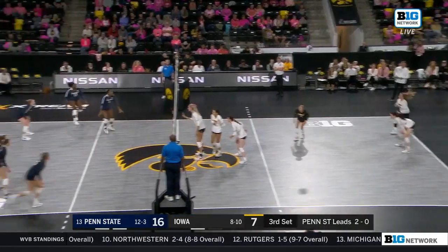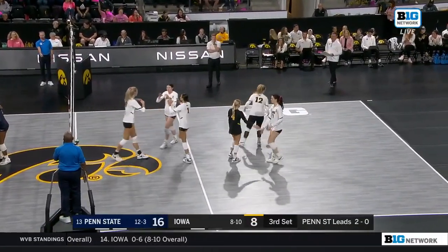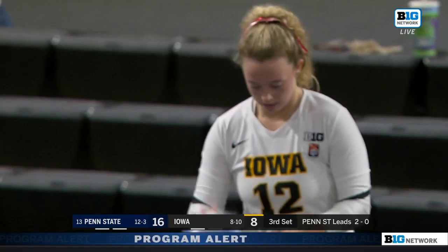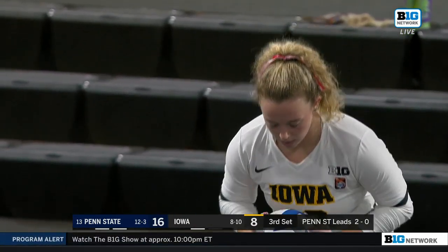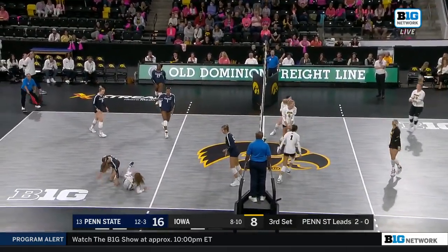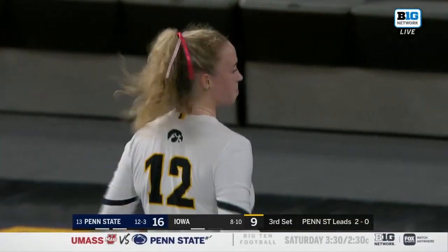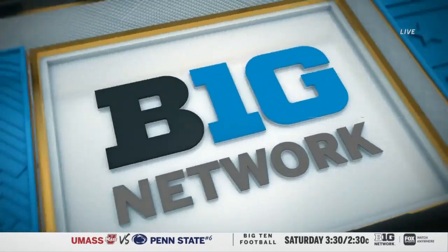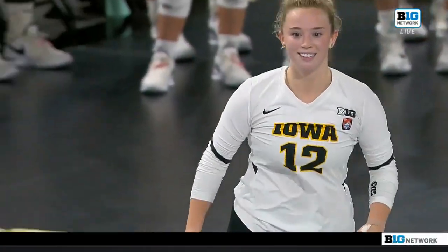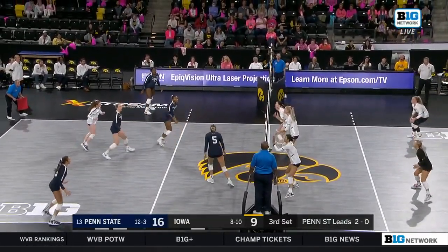An ace for the Hawkeyes. It's been Bailey Ortega — whether at the service line, getting in on digs, or playing this 5-1 for the first time this season — a lot on her shoulders, and she's been making it count. That time it leaves it shallow — two in a row for Ortega. That serve absolutely dropped off the table. As a serve receiver, those are so hard to read because you think it's coming to you, and then boom, it just drops right in front of you. Such a well-placed serve — she knew as soon as she touched it that it was going to be an ace.